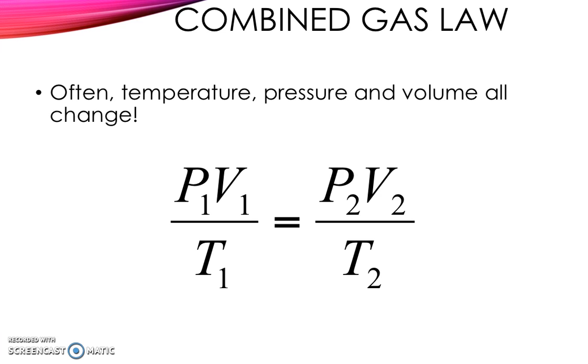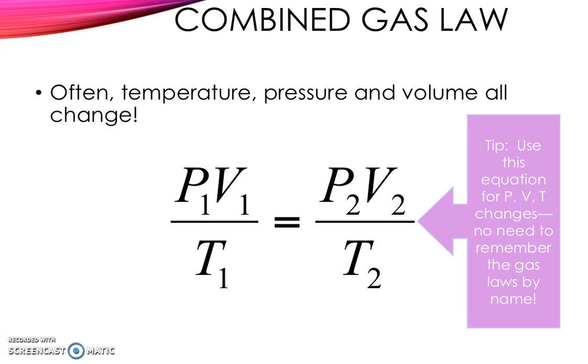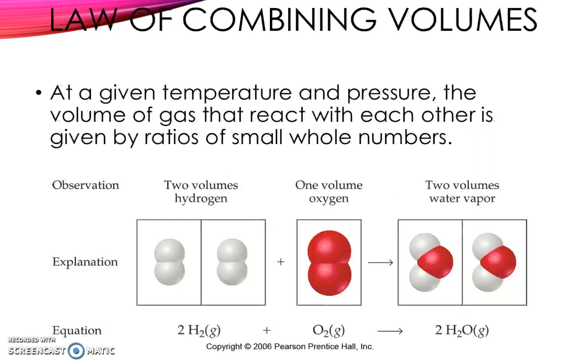as long as it's the same on both sides. You can use any volume unit as long as it's the same on both sides. And it's really not that important that you know pressure-volume relationships are Boyle's law, volume-temperature relationships are Charles' law. If you know the combined gas law, you've got all of them right here. It's really convenient for lots of different problems.